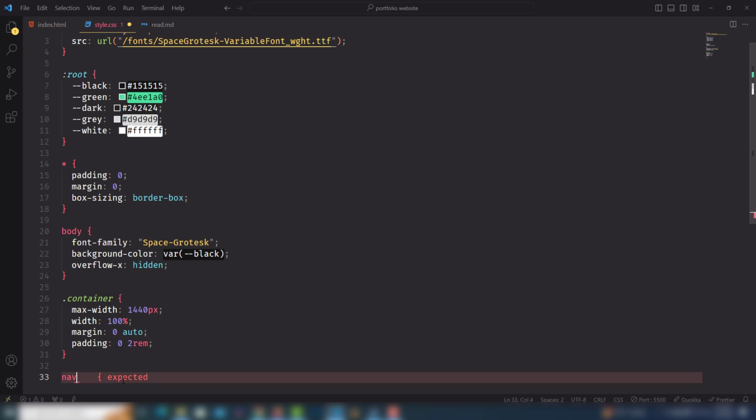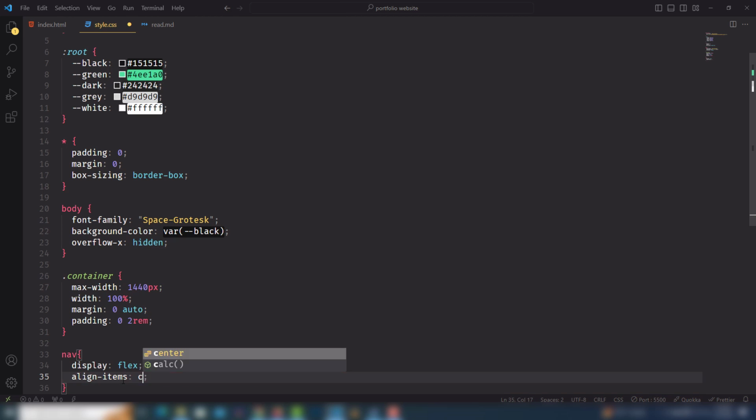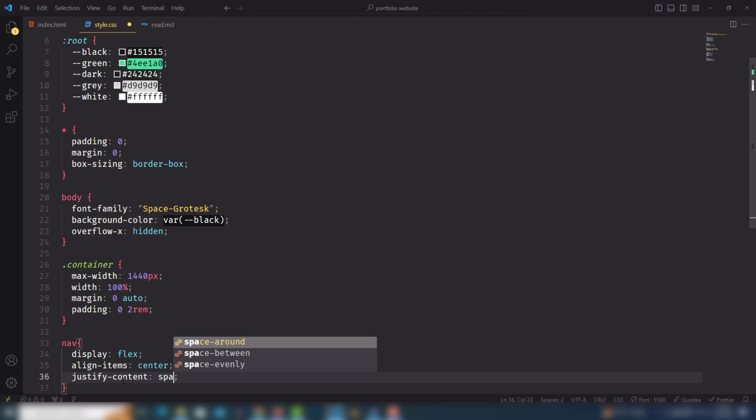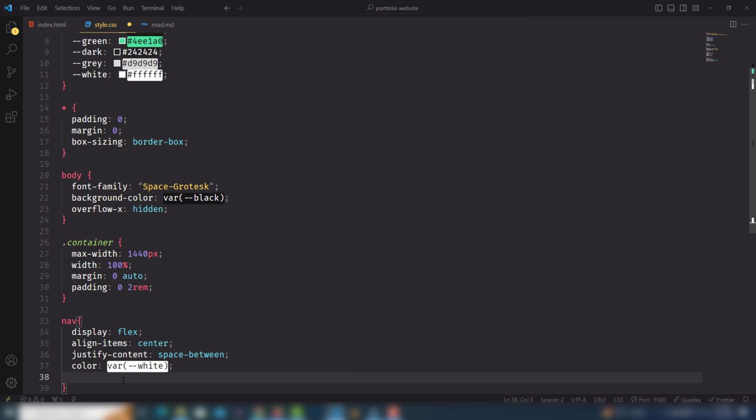So I need to use display flex and justify-content space-between, and the color will be white. I will also use padding top and bottom 2rem and left and right 0 to make space on the top and bottom.